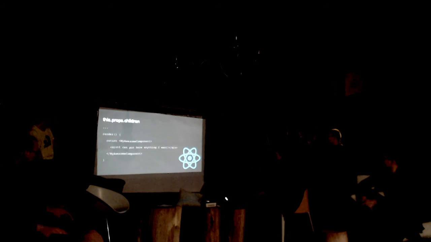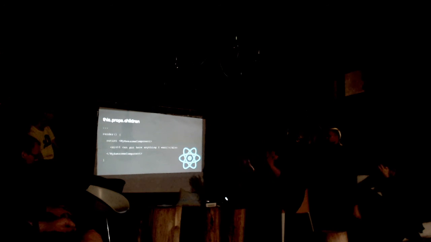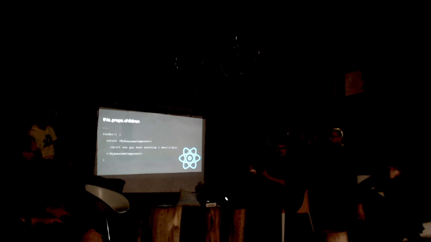And this props.children is awesome because it allows us to make very, very little unit tests. Does anyone not know what a unit test is? Okay, everybody knows what a unit test is. So you don't have to test a really big bunch of code to check if some little thing is where it should be. You just test the minimum necessity. And I talk about this very simple, very obvious thing because I've seen that people just don't use it as much as they could.